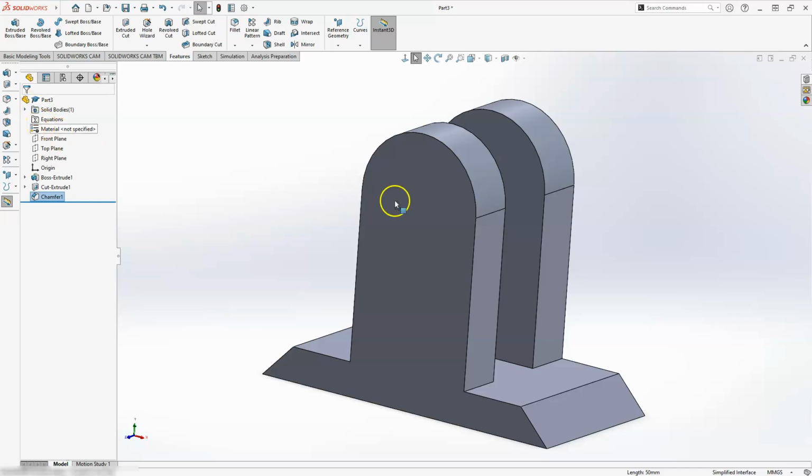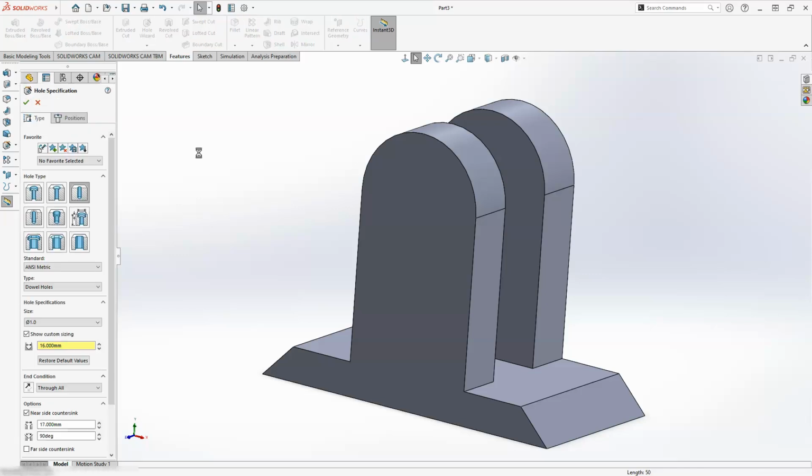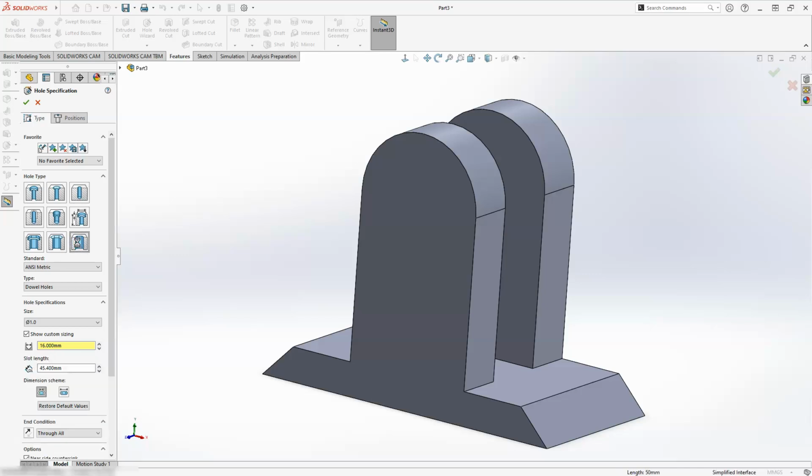Now we're ready to create that slot that's here in the middle. Remember that in the Inventor video, we created a sketch on that because inside of the hole command, there is no way to make a slot. But in here, I can go to the hole wizard. If you remember, on that second row of the hole wizard, there is a slot option. You're going to see this in other videos, but we do have slots. So if I just want a simple straight slot, I'm going to use this option here.